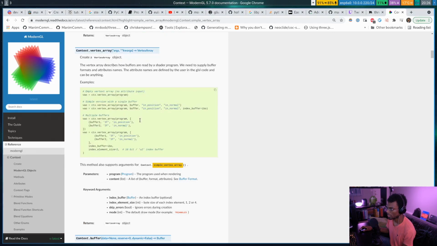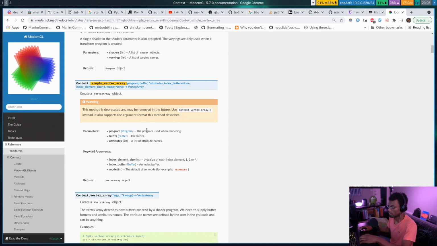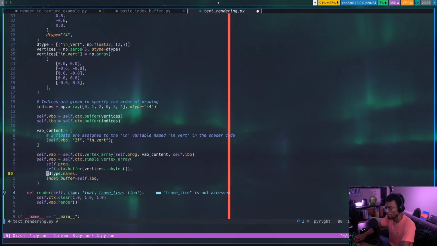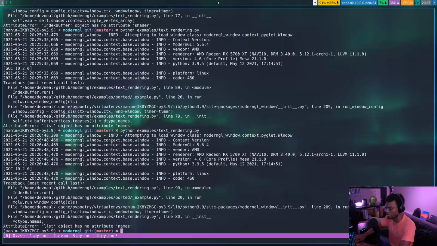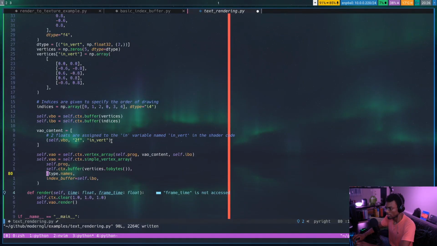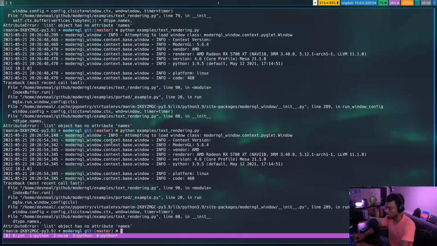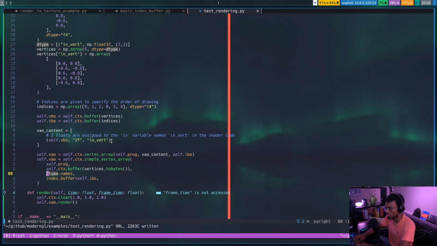I guess there's no examples with it. But attributes is a list of attribute names. Okay, so I hope this works. Maybe I have to do it like this, so that now it's a list. Nope, still doesn't like it.